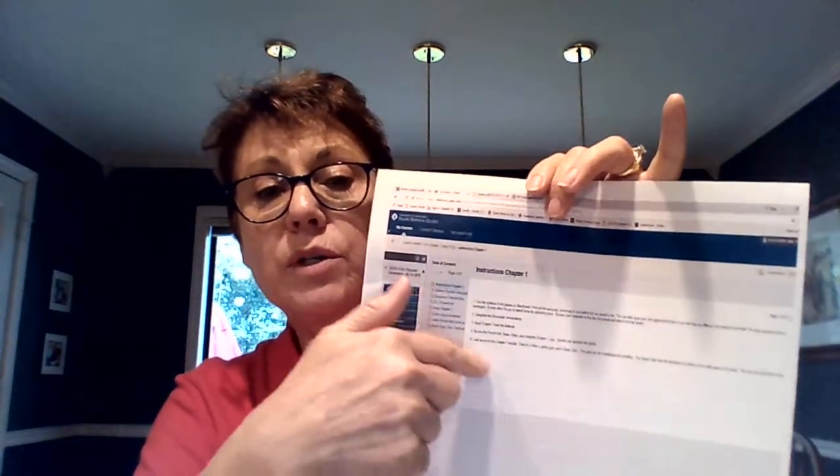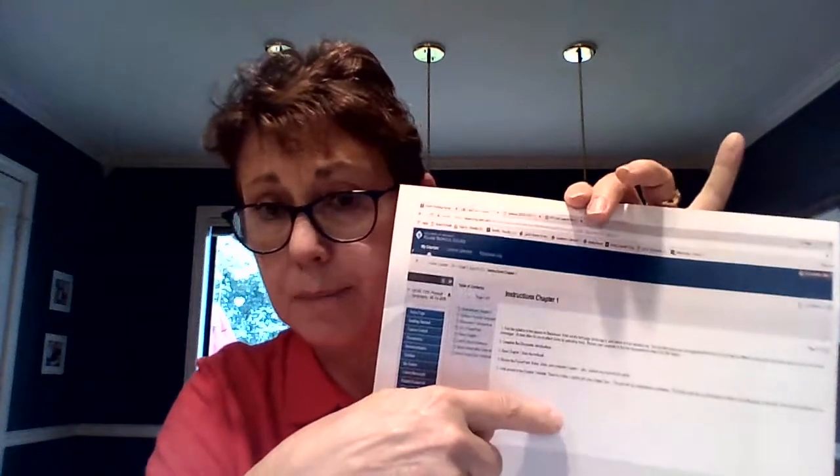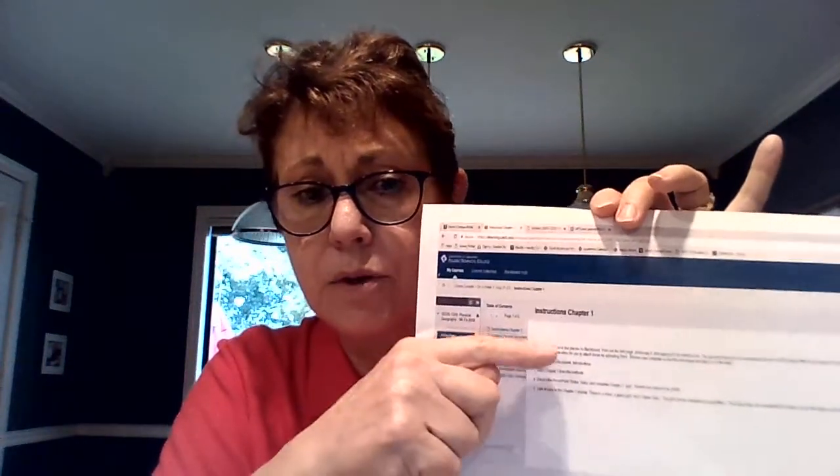It should give you instructions, the first thing that should pop up. And so these tell you, first of all, you're going to fill out the syllabus and try to send me a copy of the back page. Okay, so here's the syllabus. If you download it, or it should just pop up, it should look just like this.